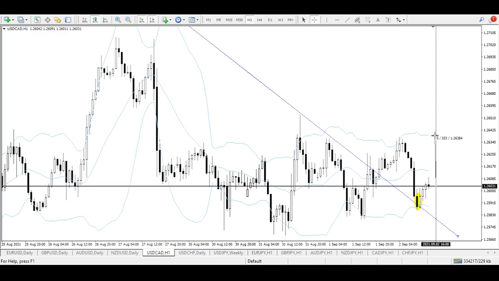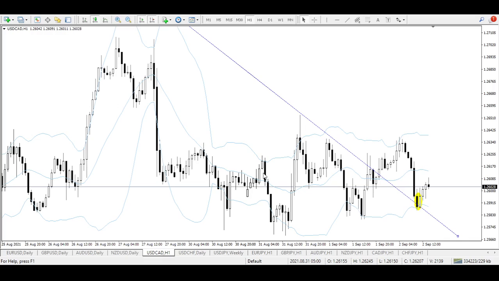I'll rather wait for the market to touch the upper band. If the market starts going up, the upper band will also turn to the upside, which may give us a slightly bigger target, maybe 38 pips, maybe 40 pips. That's why I'm not setting a TP, and I'll wait for the market to touch the upper band. So that's all about the exit and entry.